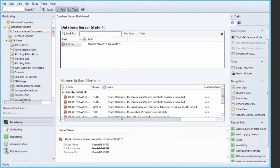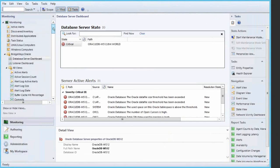We monitor the Oracle database in order to help the system administrators and DBAs get a holistic view of their environment, thus allowing them to see how Oracle is affecting other systems and how other systems are affecting Oracle. And that's really a key to SCOM and Oracle, and why the management pack within SCOM gives you that much greater view of what's going on.